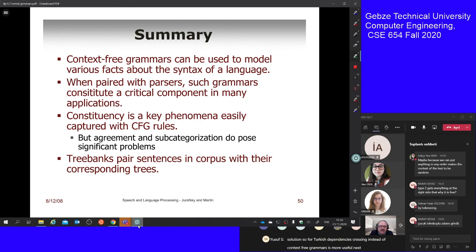Next week we are going to spend time on both context-free grammars and dependency parsing, but more time on dependency parsing, especially for languages like Turkish. I will cut short this week. Next week, I will continue with the next chapter. Are there any questions? I know the midterm is getting late, but next week I am not going to do the midterm. We will talk about the midterm next week, okay?